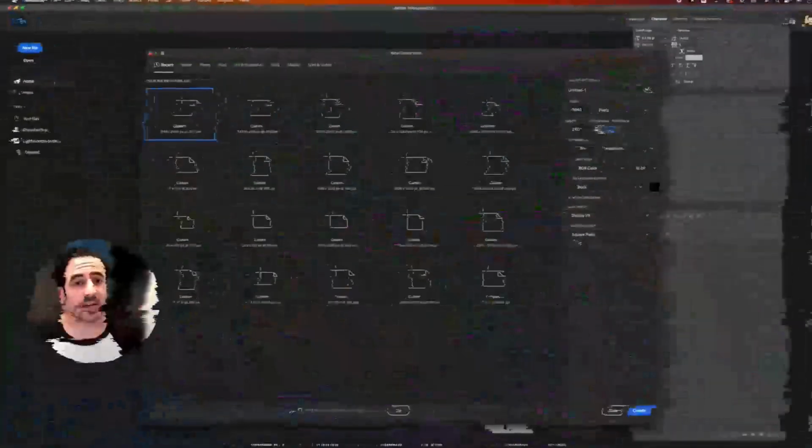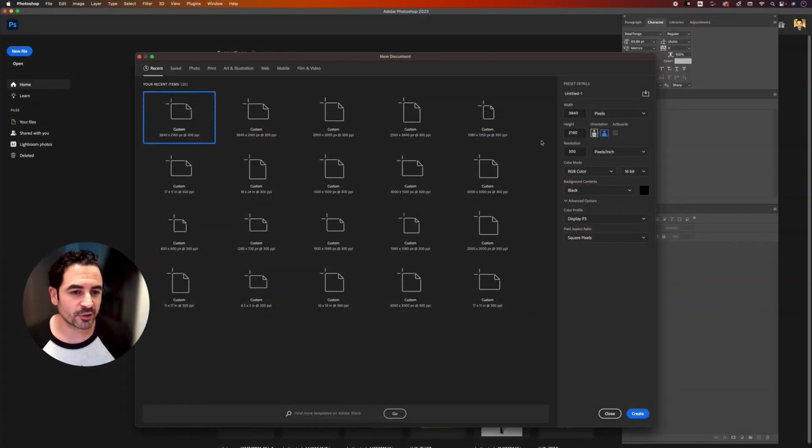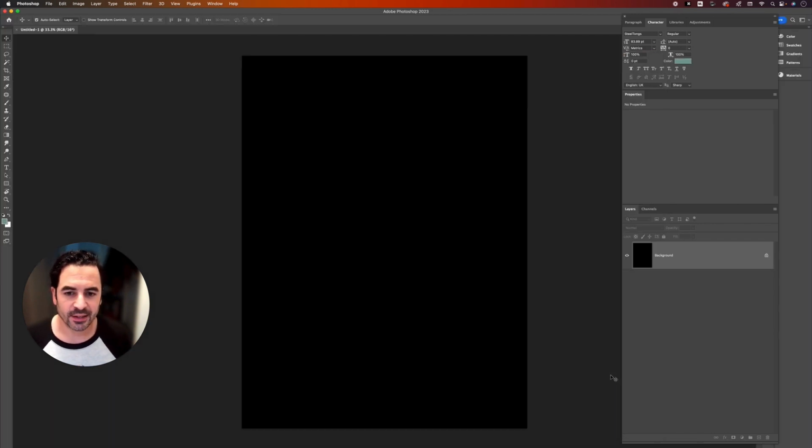All right, so to get started, the first thing we're going to do when we open up Photoshop is set up our document. And because we're going to be creating a movie poster, we're going to use a standard movie poster size, such as 18 by 24, okay? And this is like a standard vertical size or portrait size for a one sheet or a piece of key art. All right, so let's go ahead and click Create to set that up. And we now have our new document.